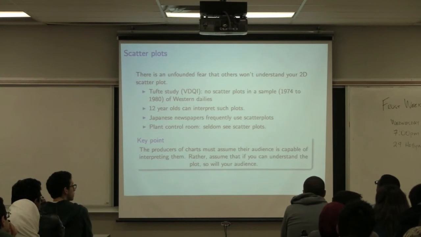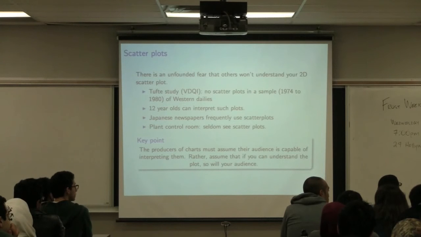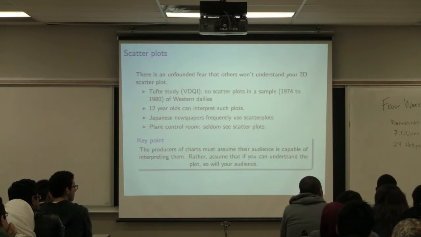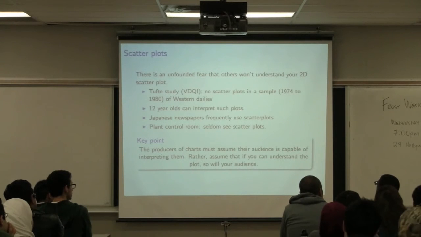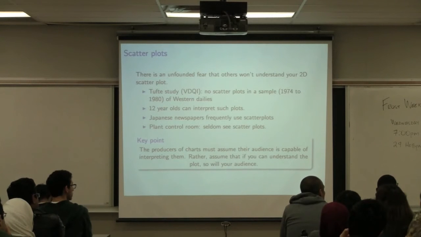So here's Edward Tufte's book on the visual display of quantitative information. And he's gone and looked at media going back to the early 1900s and shown that in any of the publications in the United States, like the Time magazine, the Wall Street Journal, in Great Britain, the Times, there are 0.0000% of scatter plots. You'll never see plots with two variables. But if you look at Japan, there's several publications right at the top of the list, German, European publications. They commonly have scatter plots in their publications. They recognize that people can infer what's going on in them.